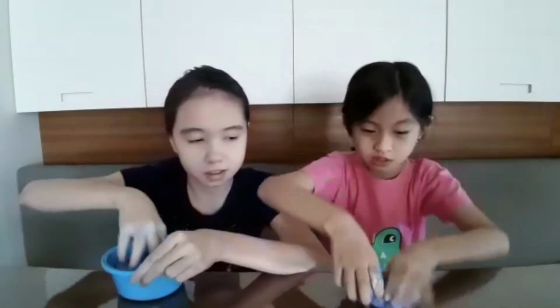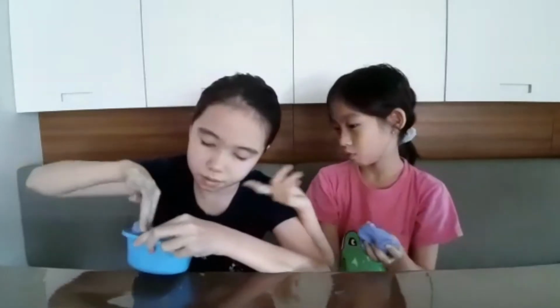Okay, so let's move on to Jessica's slime. So this is my slime. I'm still working on it. I added foam soap to make the color lighter. And I'm activating while adding more foam soap, and I keep doing that over and over again. So that's my slime. Okay guys, I think for me, I should put more foam soap to make this lighter. In the camera it looks very blue, but it really looks purple in here. I'm gonna keep adding foam soap and activator to lighten the color. So see you guys after that.